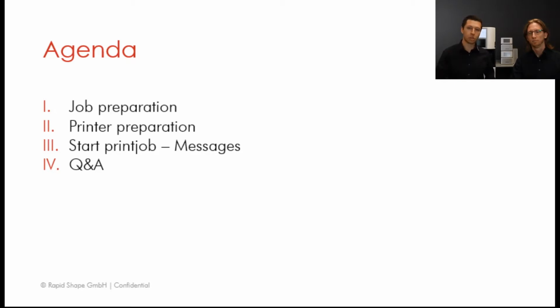So we start with the job preparation, we then go for the printer preparation, and then we're going to have a look at the start print job messages which appear when you start a job. And in the end, again, the big Q&A topic, so maybe there are some more questions today.